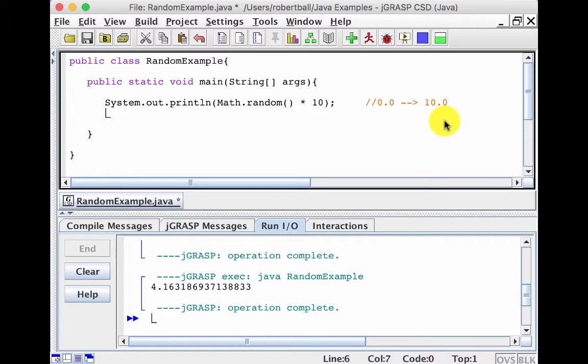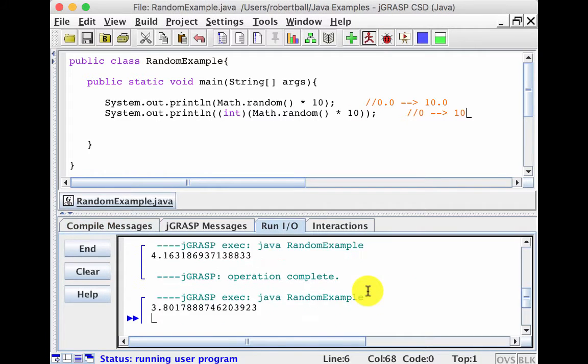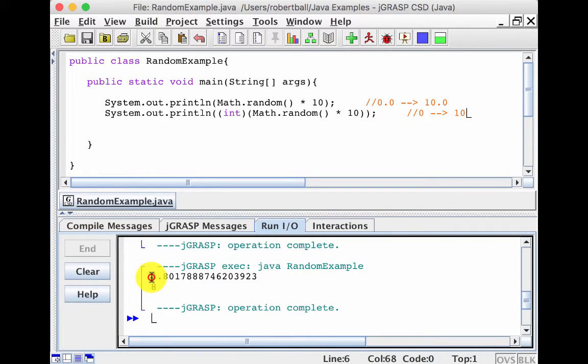Now, what if we wanted to make it into an integer? All right, we could do that. And so we're going to completely floor the decimal, so we'll cast it as an integer. And this will be between 0 and 10. Let's go ahead and run that. There we go. And notice that these are different because this was a 3.8 and this was an 8 point something. We can run it again.